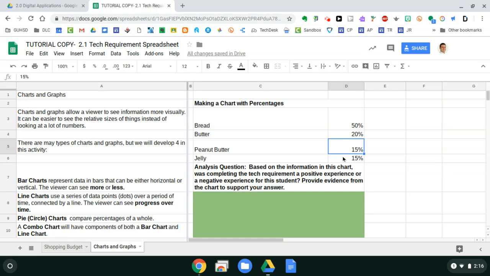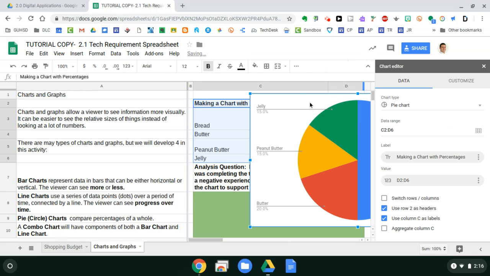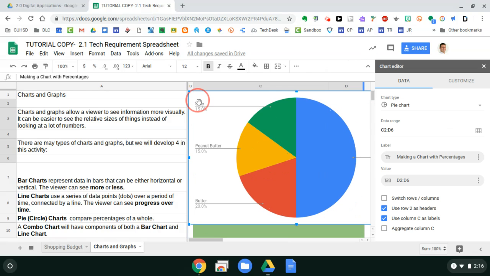it is. And in order to make a chart or a graph, what you would do then is you'd simply highlight the information you want to chart or graph, and you would click on the little Insert Chart icon. And what you'll notice here is it'll try to do the math and figure out what kind of graph would be the best. So in this case, it's recommending a pie chart.